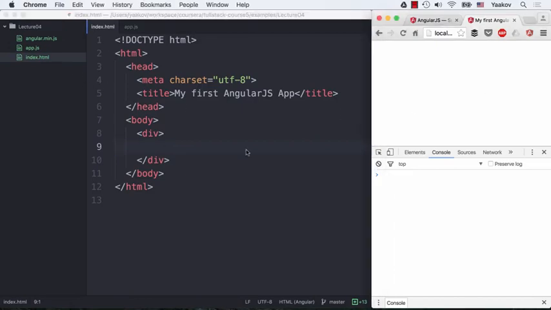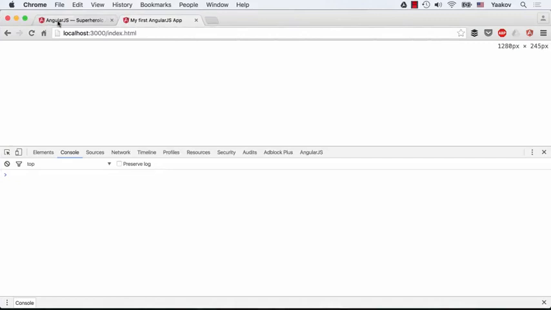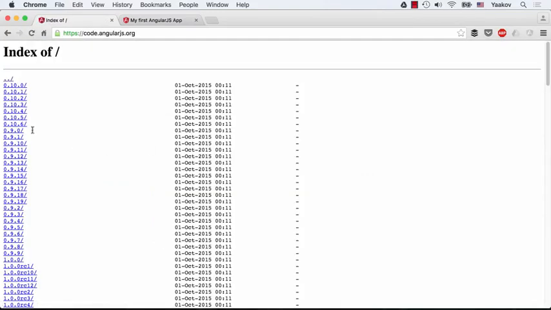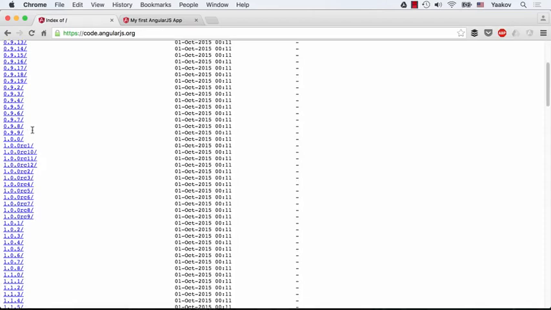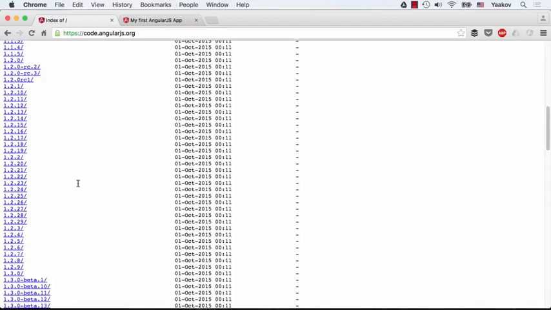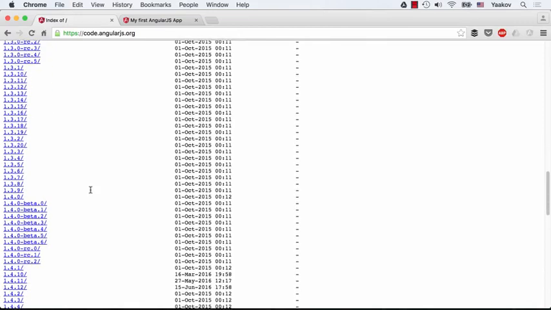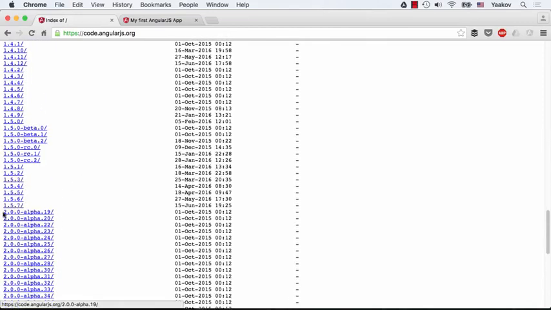So the very first thing we need to do is download the AngularJS library itself. So let's go to the browser and switch to this tab, where I already preloaded angularjs.org. What you want to do is go to Develop and click on Download. And here it'll tell you all the different versions of AngularJS. Now, since this course is based on AngularJS 1, not AngularJS 2, do not choose anything that has 2 point and so on next to it.